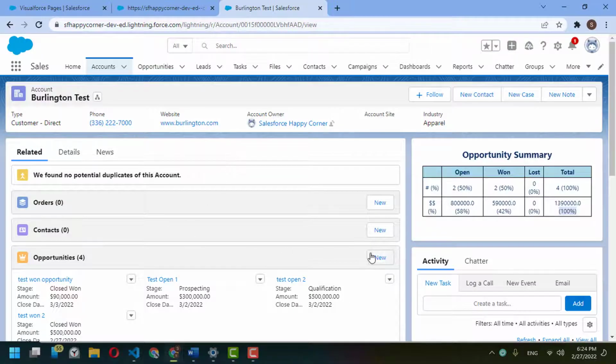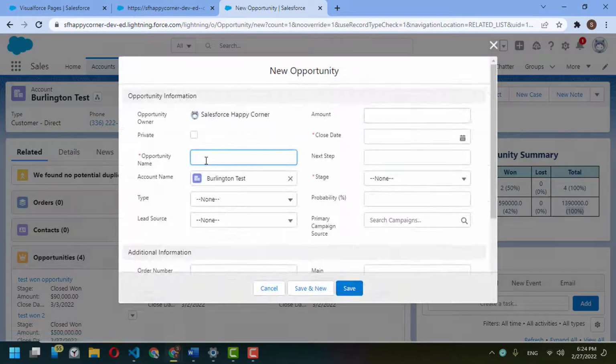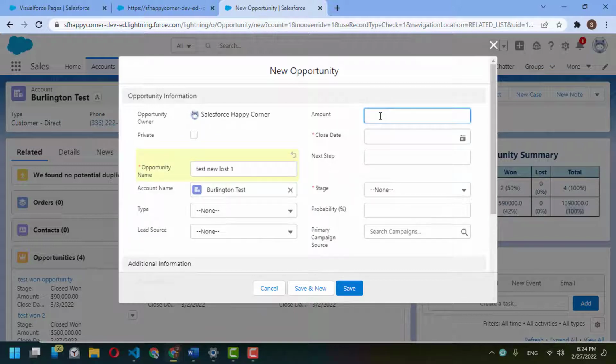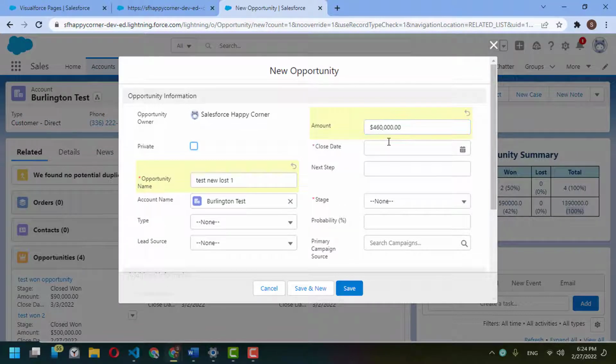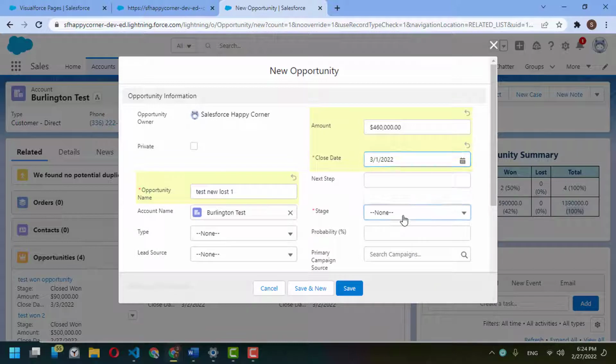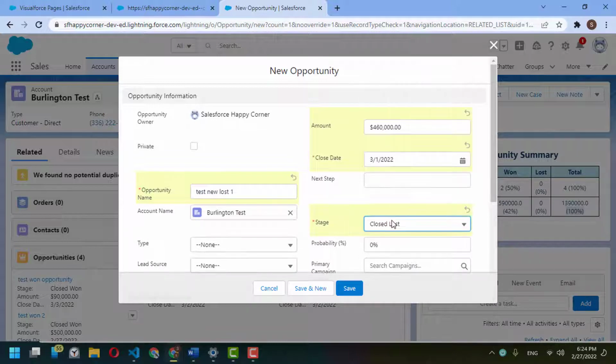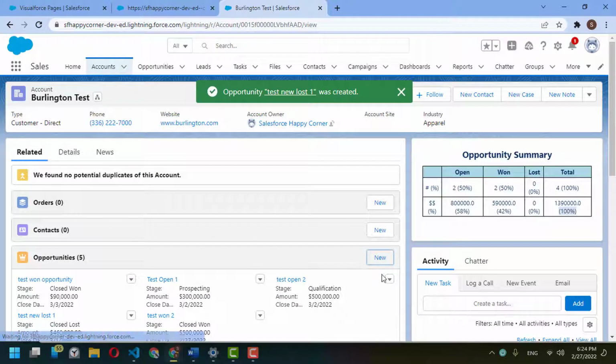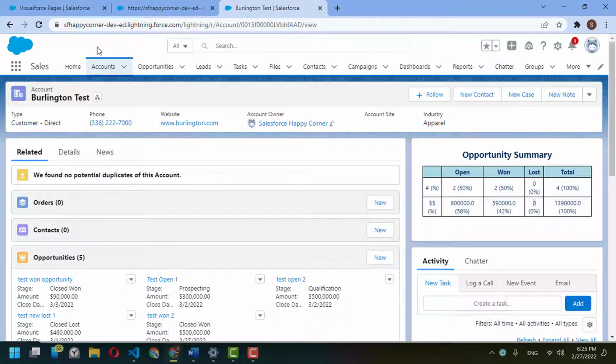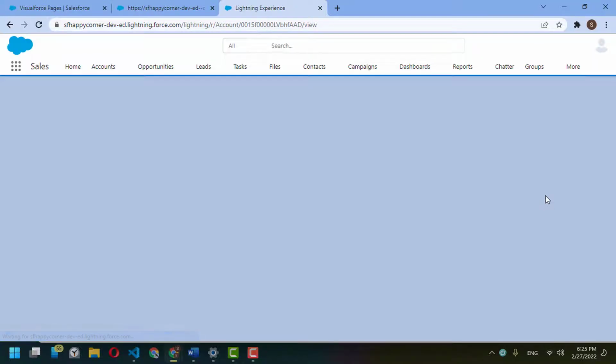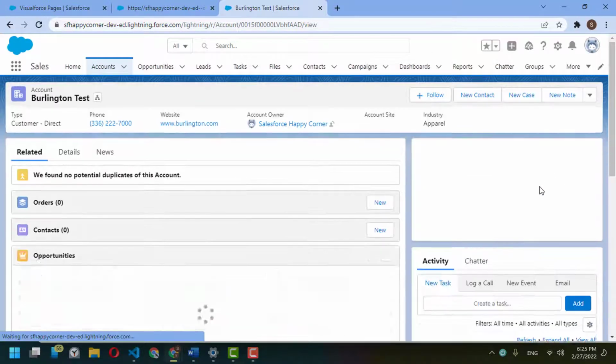So going back here, I will create a new test lost opportunity. Amount, let's say 460k, close date, stage equals closed lost, save. So now we should expect 1 here and 460 here. Let's refresh, in red color, after adding the styling to this column.